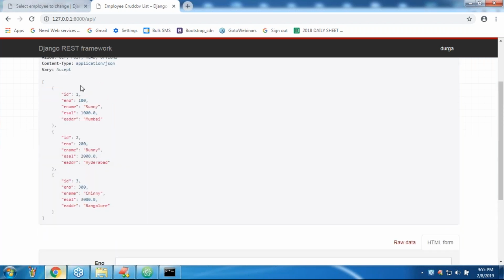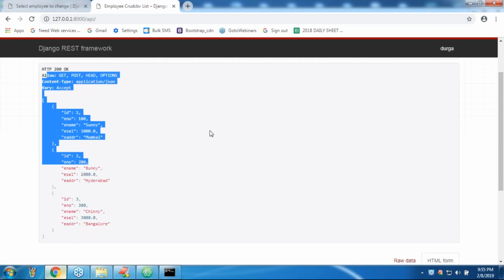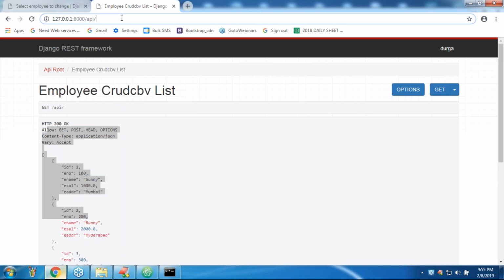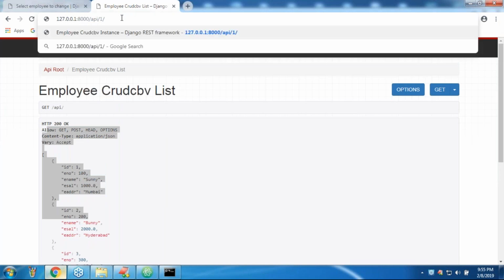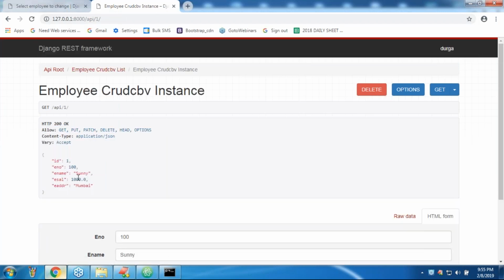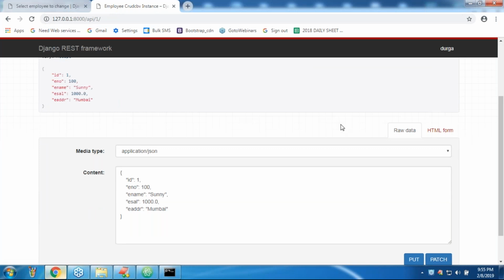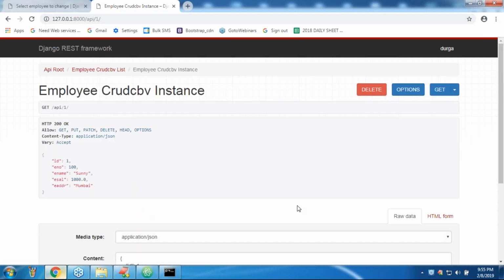Now the get list operation is okay. Next, the create operation is also there. You can do the create operation also. Next, one get operation also, yes, you are getting a particular record. Next, put and patch, both you can perform. Next, delete operation also. All the 5 CRUD operations you can perform. If you go for ViewSet or ModelViewSet, it's very easy, sir. Now I want to go for authentication.